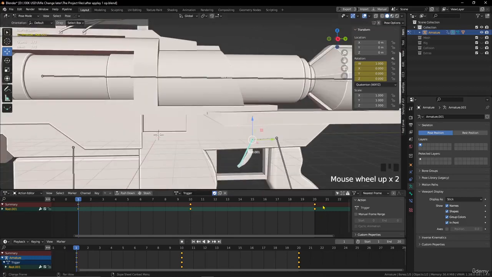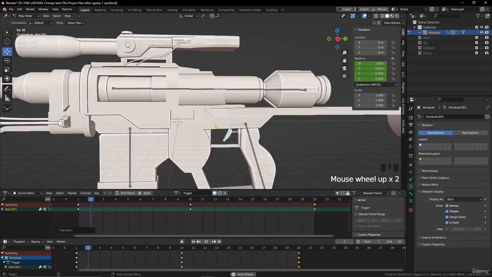And also you can just control with the time. If you want to just make it faster, you can select this one and just hold left click, and maybe, as you see, you can make the difference, and you can change the time that you want. But let's keep it like this for now. Okay, this is nice. We have a trigger animation right now.